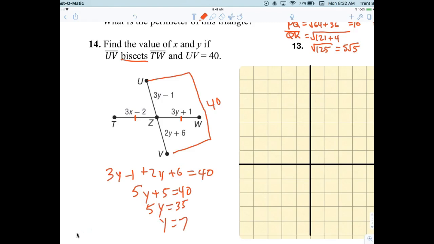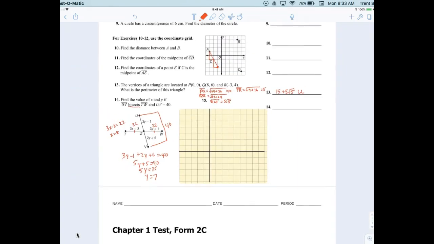7. Now the reason why that's important is because if y equals 7, that makes ZW what? 22. Does everybody agree with that? And if that's 22, then this over here has to be what? 22. So then we could say what? That's exactly correct. So x equals 8. All right, is everybody happy about that? Yes. All right, pretty good. Let's move down to the next page.